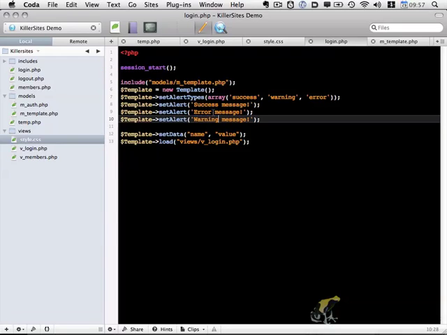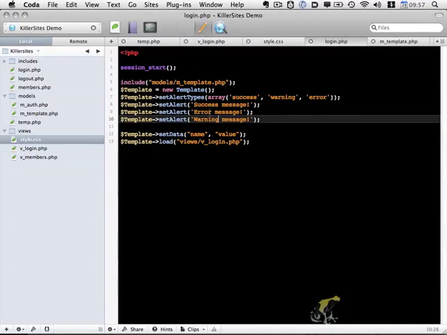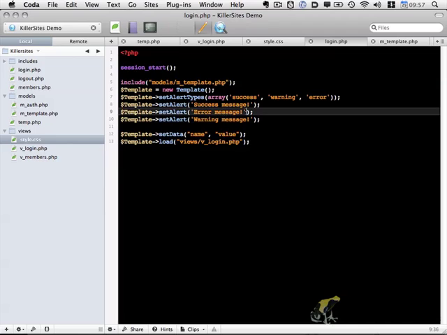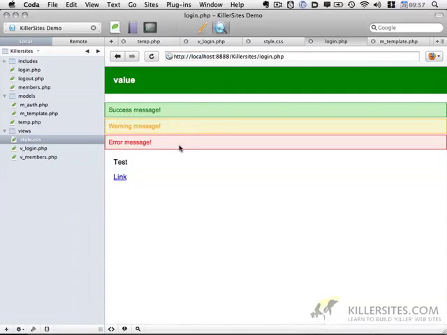Now if we just leave it like this and preview it, you'll notice these have green backgrounds, and we don't want that because the default alert type is success. So if we want error messages and warning messages with different colored backgrounds, we need to pass that along, like so. Let's preview it, and you'll notice we now have different color backgrounds like we should.